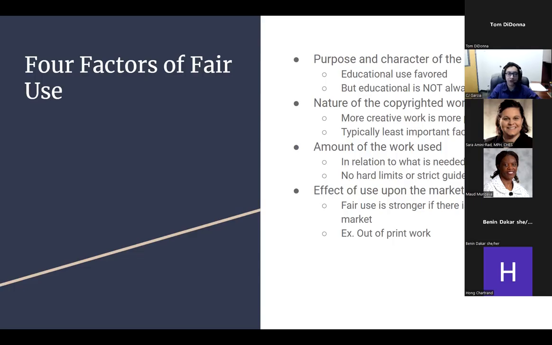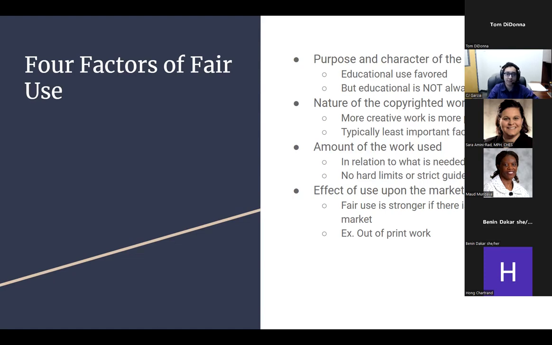In particular, all of the examples laid out earlier from the law are typically favored by fair use, including teaching, education, and research. And so generally speaking, an educational use will always tilt the scales in favor of fair use, but it is important to understand that just because you're using an article for education, it is not automatically fair use, because that's a common misconception.